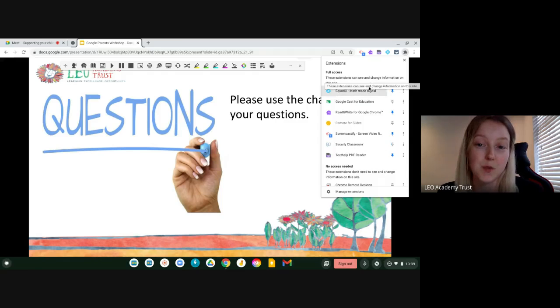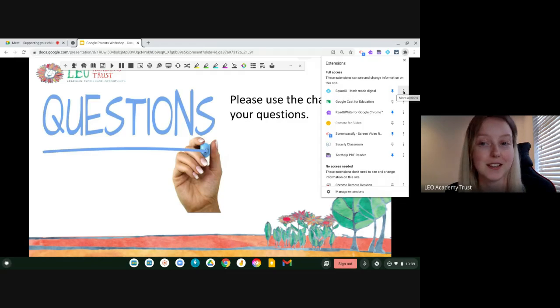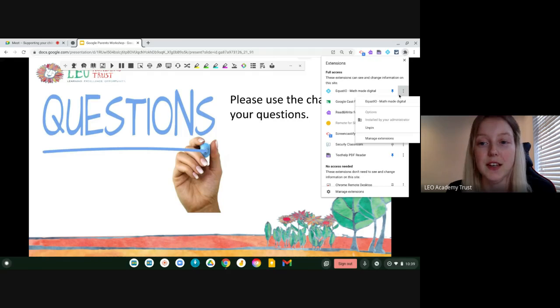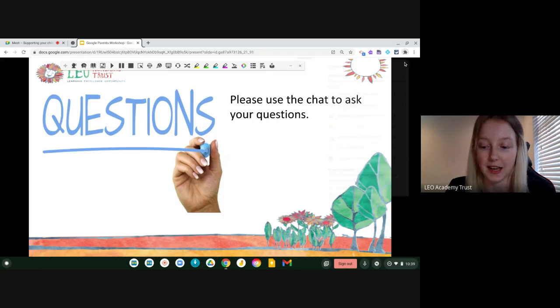Now, it is worth mentioning that a couple of them do have the creative cursor that you may have seen. This actually can cause a couple of problems. So if ever there is an extension that does cause any problems, they can tap on those three dots and then toggle the options to turn it off as they go on, if that is the case.